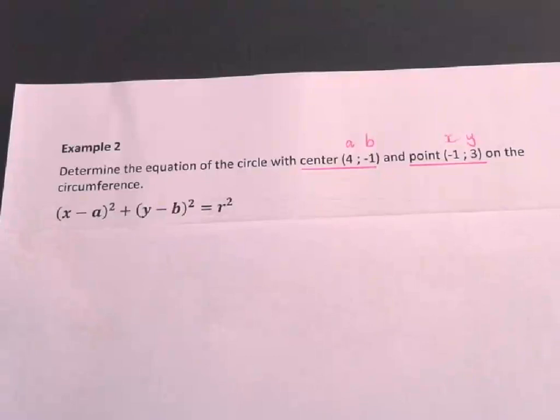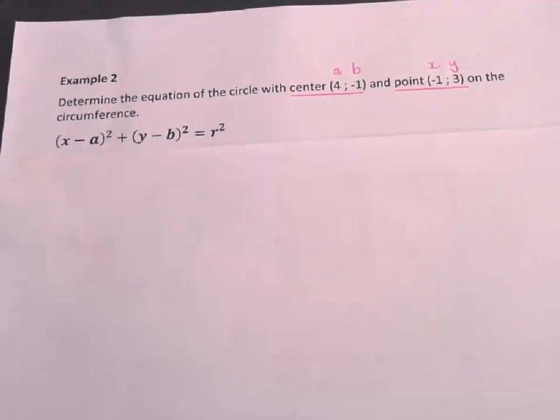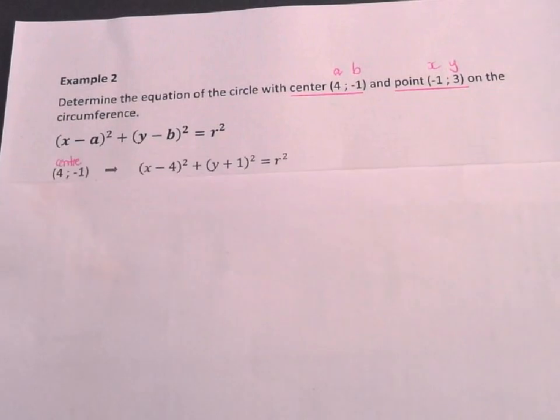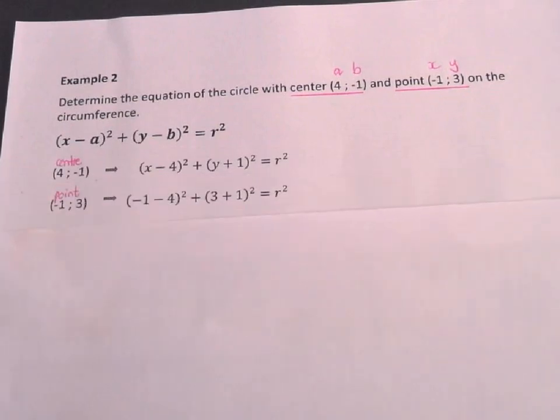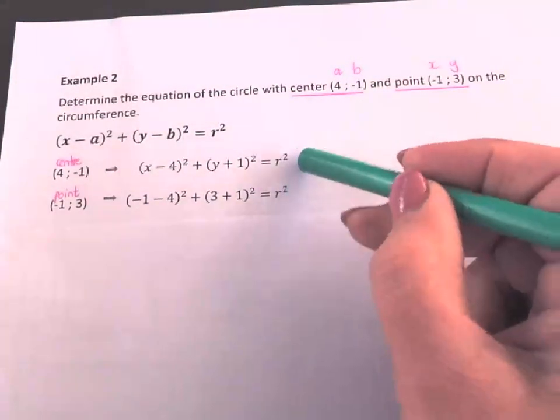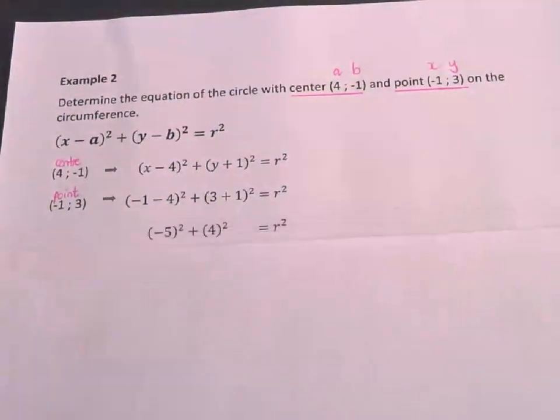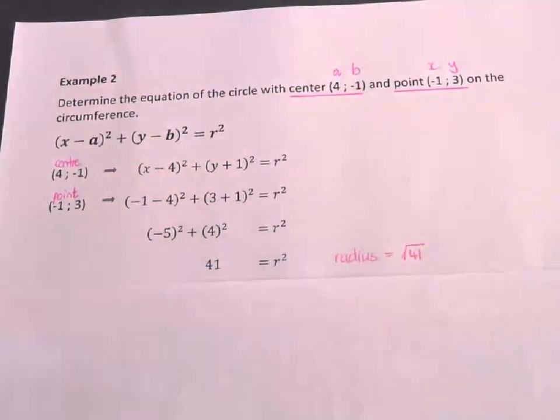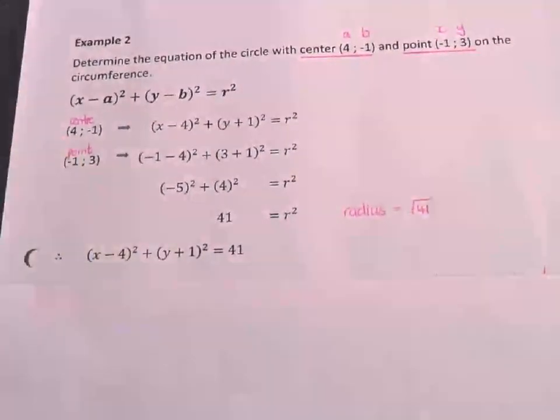Then you start off with your standard equation form. Substitute the center, substitute the point on the circumference. We can combine those two steps in one and then calculate the radius squared because we need the radius squared. You always need the center and the radius squared. We have the center, now we have radius squared. Substitute everything and then you have your circle's equation. When it's just say determine the equation, must you use the immediate standard form and not carry on to the general form? Yes.